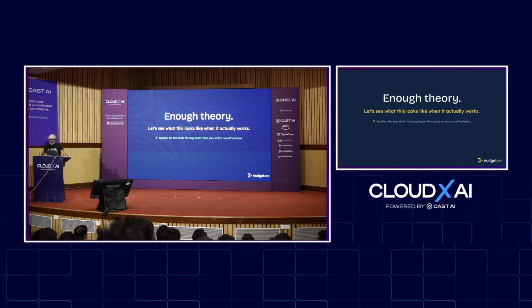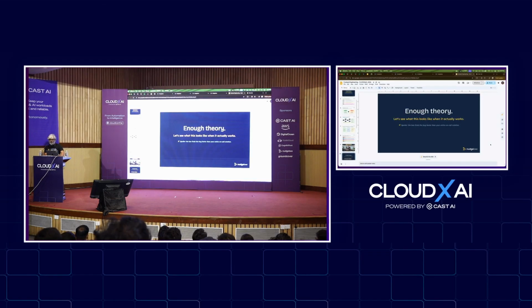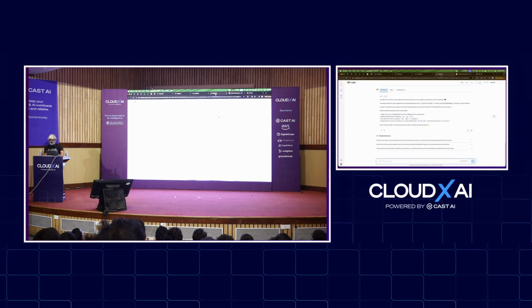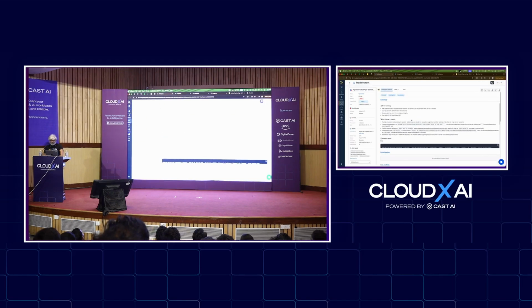Okay, so that was a lot of theory. Now you're thinking, how does all of this get combined into a single place, and how do you exactly solve this problem? So I have a couple of examples showing how all of this looks in practice. For example, this is one application error within our own infrastructure, where our RAG server was having some kind of issue.